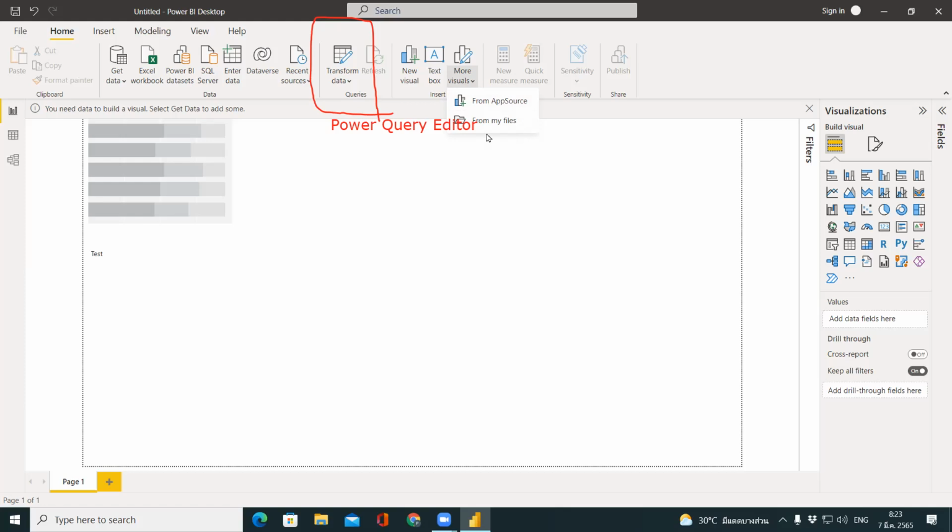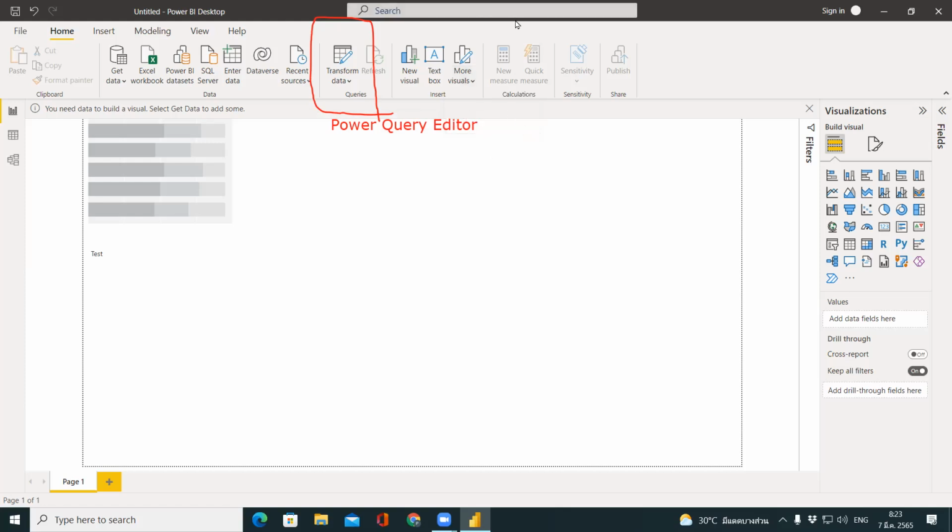So that means you may not search for it from the market. Once you buy those visuals, the developers may send you files in an email or they may have some website for you to download those visuals and then you click from my files to open it up. Okay, I'll talk about it later on.